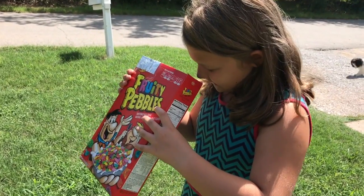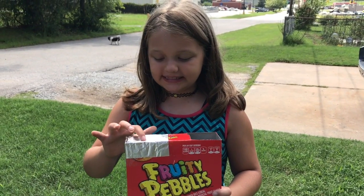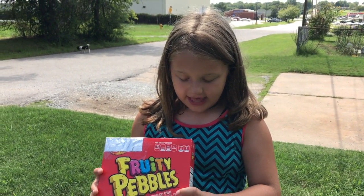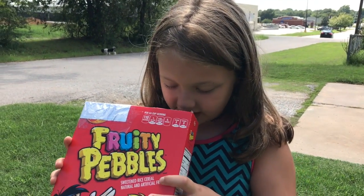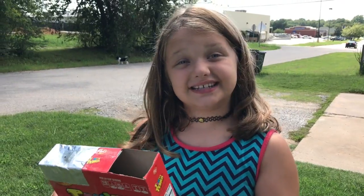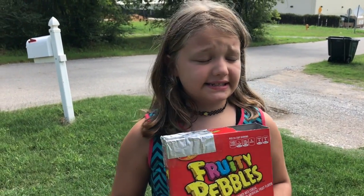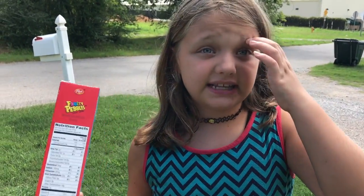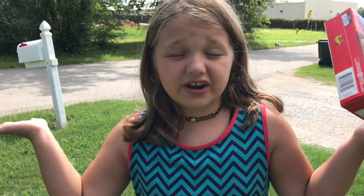Oh, oh cool — you can see the sun! So you line this little dot up with the sun and you see a little white dot. And when the solar eclipse comes, you can look at the sun without it hurting your eyes. It's really easy and fun to make. You should never look at the sun directly, because it could mess up your eyes and even blind you. This is a really fun way to look at the solar eclipse without it hurting your eyes.